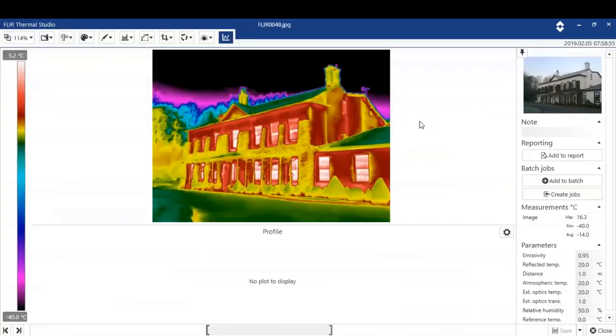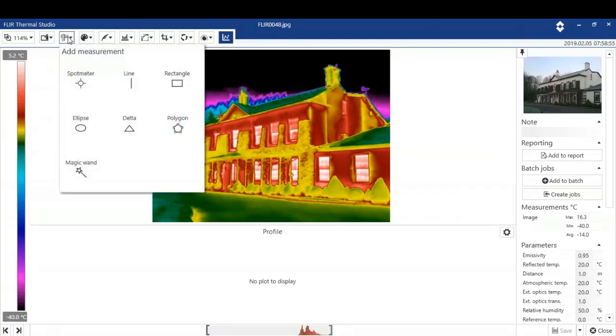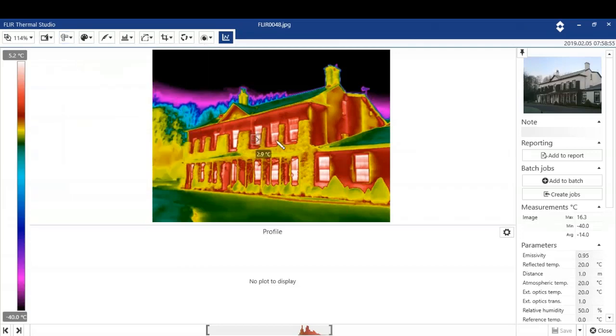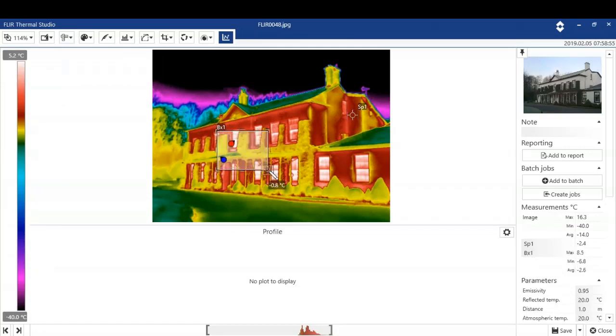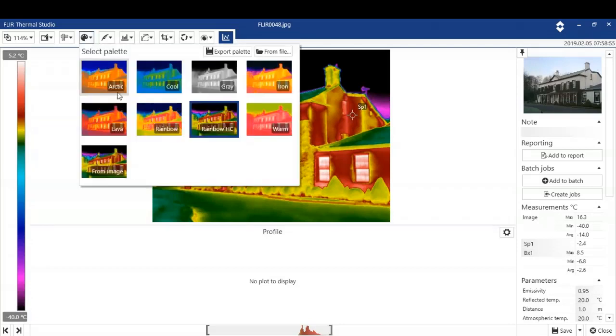If you have a look at this one, we just go through the same process. We've got some analysis tools. This is probably more qualitative, but we'll put a few markers on here. We'll put one here. Let's put a rectangle in as well. There we go, got a rectangle on there. I think the color palette's right. It's a high intensity color palette, so it's a rainbow high color.